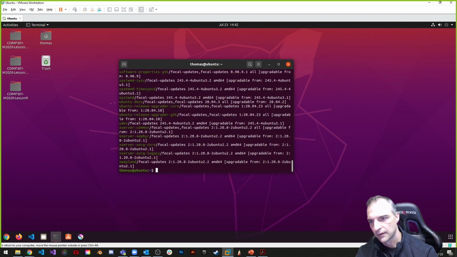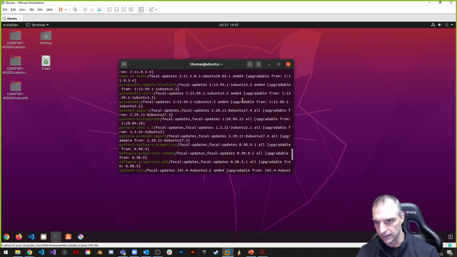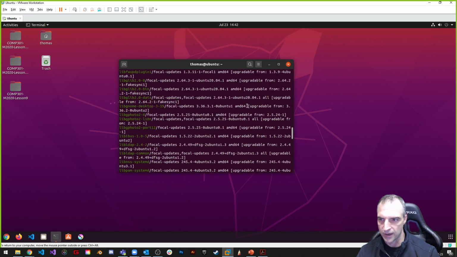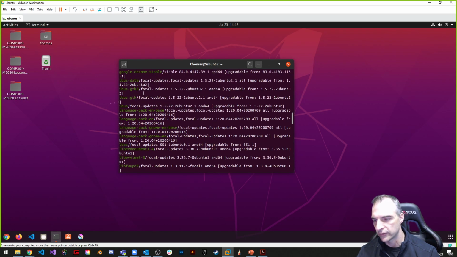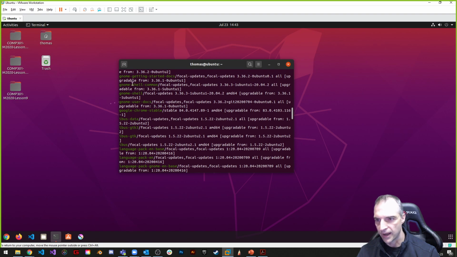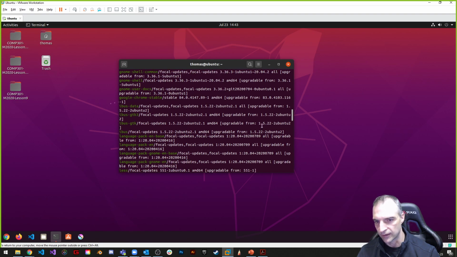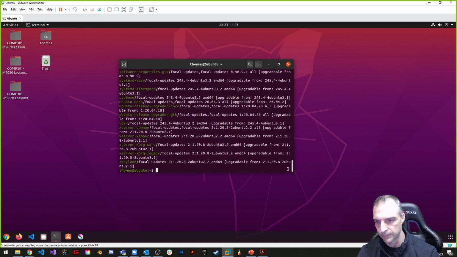Okay. So again, it listed a bunch of packages that it recommends, you know, these are all things that we can upgrade. I'm not going to do this now. This is going to take a little bit of time to do, and it's going to put my VM out of service for a bit because some of these things are Ubuntu and system specific, so we're not going to do this now. But you can see when I did this, it kind of pulled up an upgrade. And even in the beginning when we started this thing, it said, hey, by the way, you have an upgrade. What do you think?